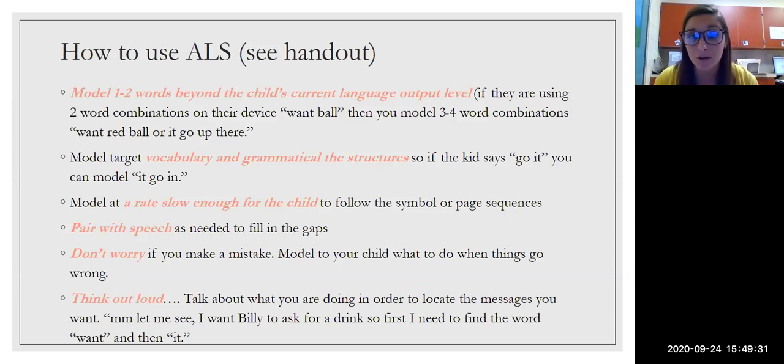Or if you think the symbol's on here and you say, oh, it's big, and then you realize it's not on there. It's okay to be like, whoops, that one's not on here. Silly me. And it's okay to show that you make mistakes too. So then you could say, how could we say that differently? Oh, we said that one was small, so this one looks different because it's not small, it's big. And you're just problem solving, just like you would if you're trying to think of a word and you can't. How do I say that? It's the same thing with AAC.